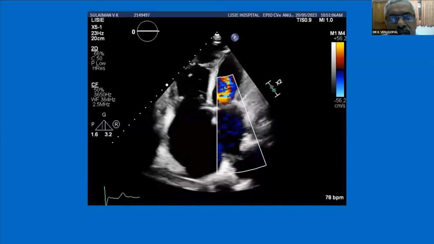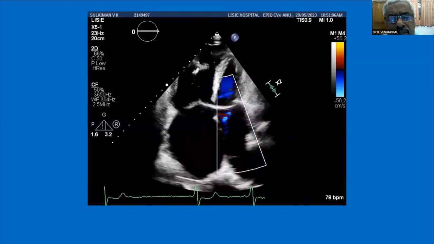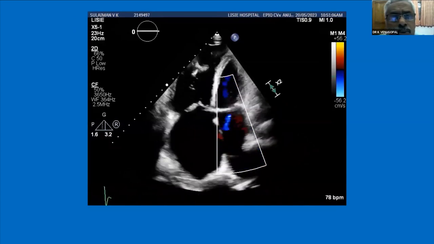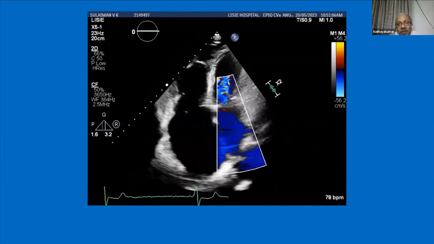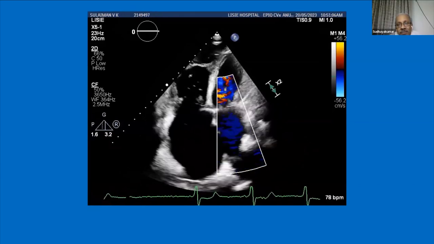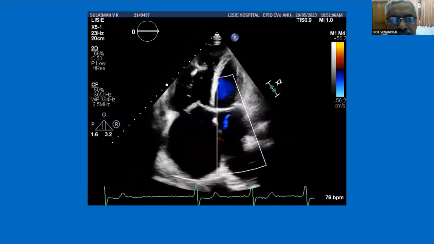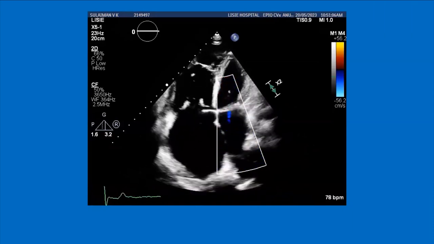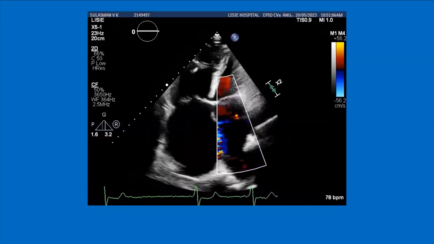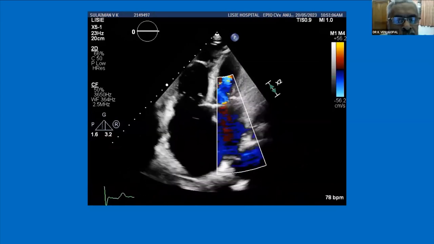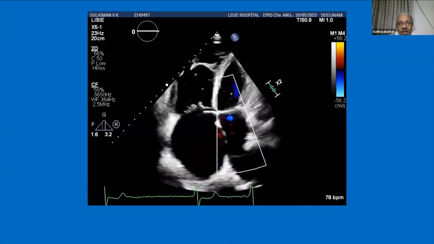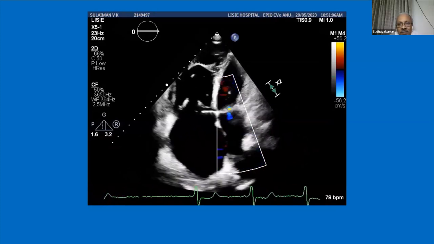And the RV shows hypertrophied muscle bands also. That is something you have to mention. The moderator band is hypertrophied. And I'm also surprised. I was also thinking of a very definite ASD. The tricuspid valve is not coapting normally. It is a non-coapting tricuspid valve. The annulus is quite large. And there is mitral regurgitation.